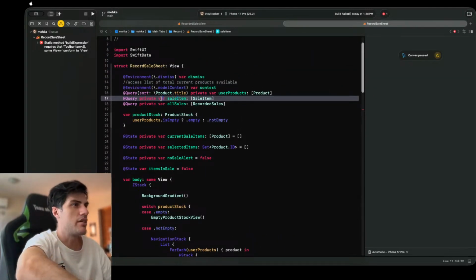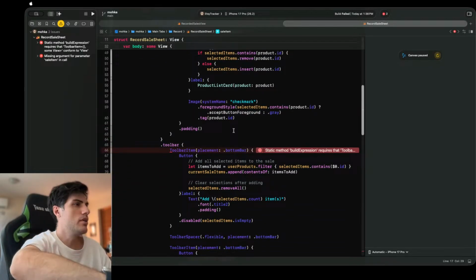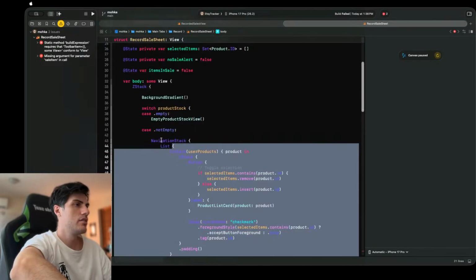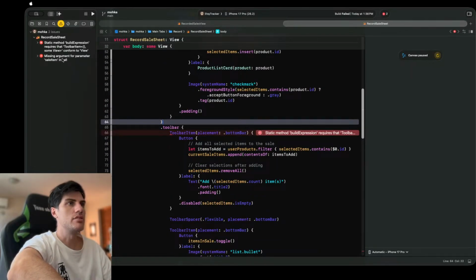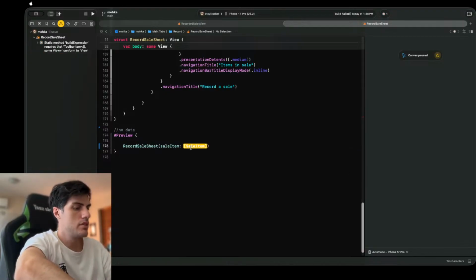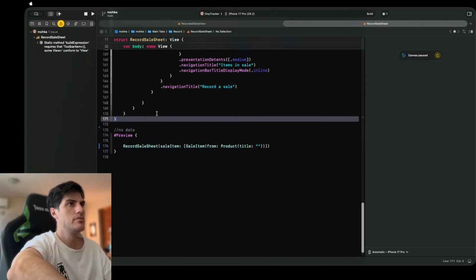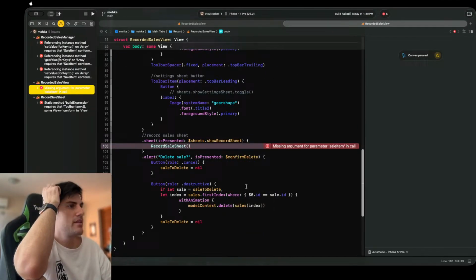Why did I even put it in here? Toolbar play. This is fine. There's no issue with this. Something else. Missing parameter. Sale item. Sale item from product. I know there's no problem with that.